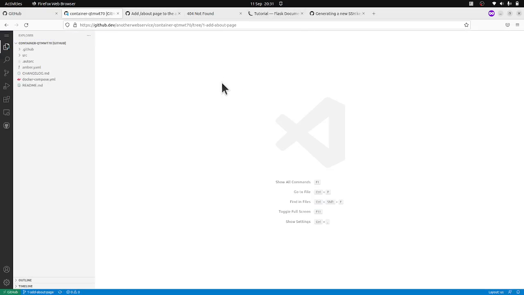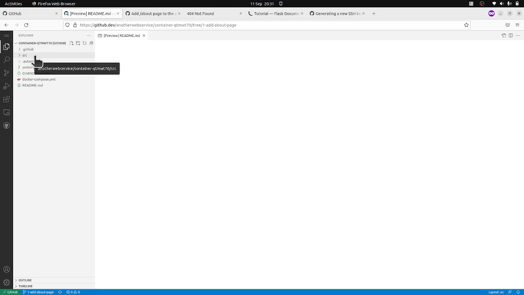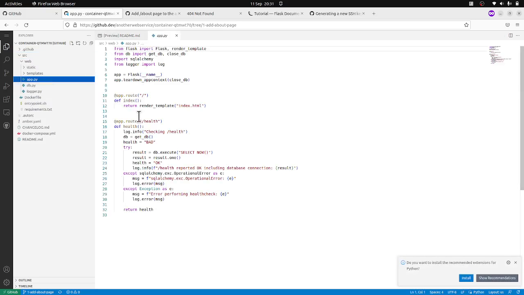Okay, so now Git has switched to that branch. We're going to start adding that new route to our app.py. Flask has this concept called routes, and at the moment we've got 2 routes. We've got /, which is the index page or the home page, and we've got /health, which is a common pattern that you see in web applications to check the health of the application.